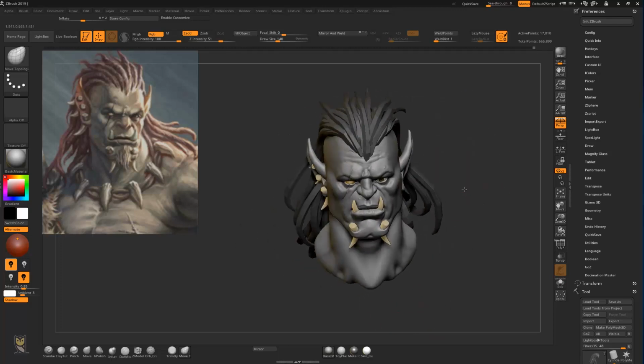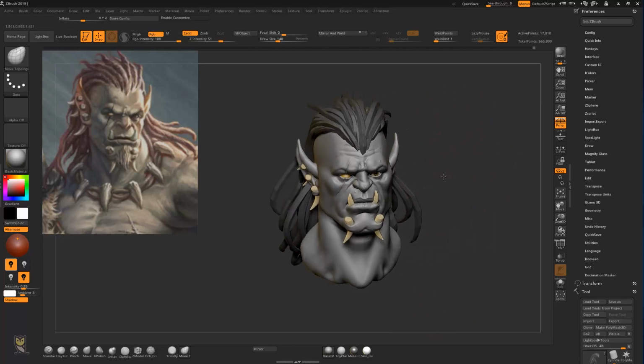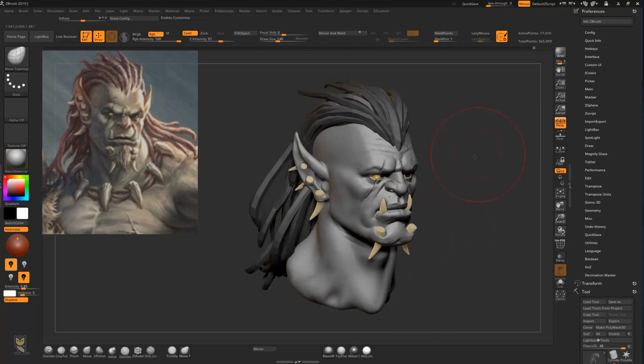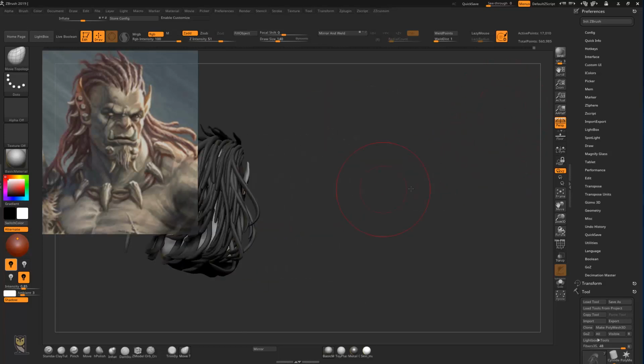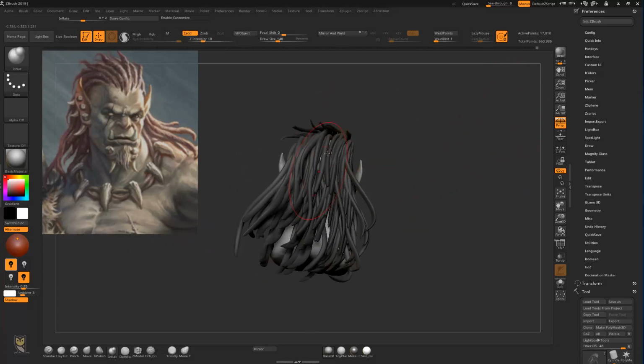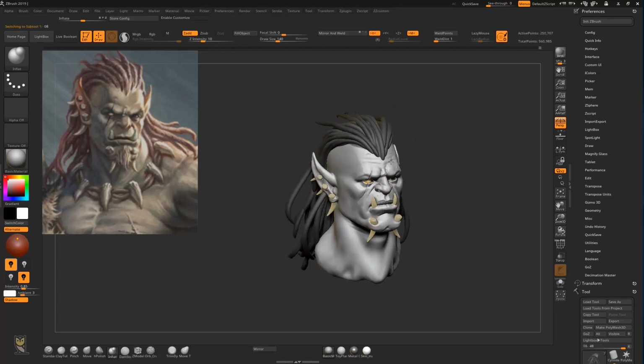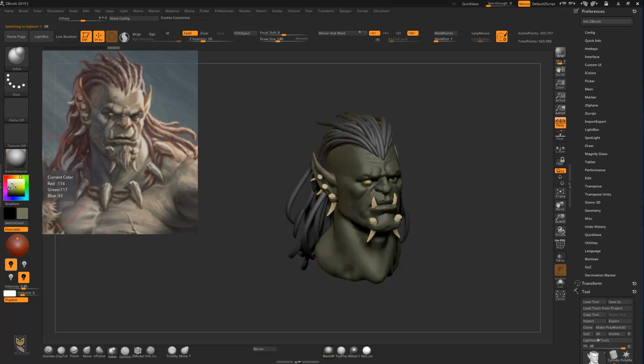It will be fun because he is very strong, very muscular. And yeah, let's see if we delete hidden, and we are left only with this. Let's inflate a little bit here, not to see the head. Let's make the head a little bit more greenish, but not that much, you know. It's green yellow, but very, very subtle. Maybe very much like this.